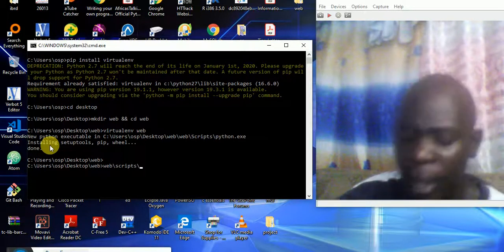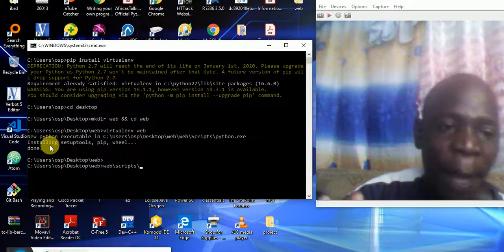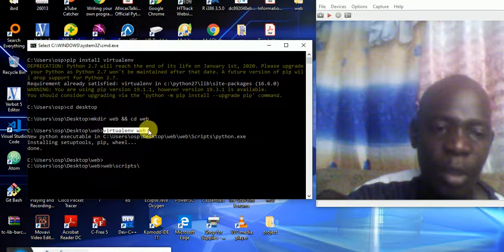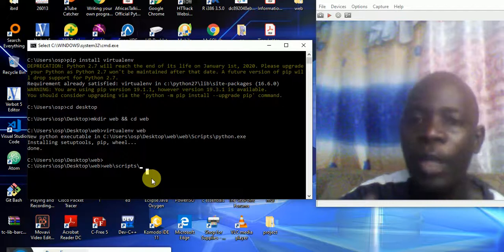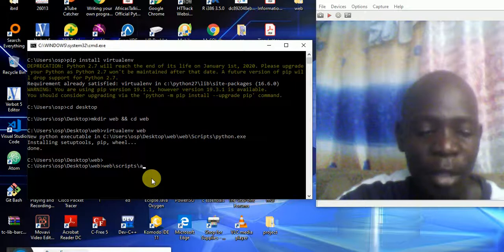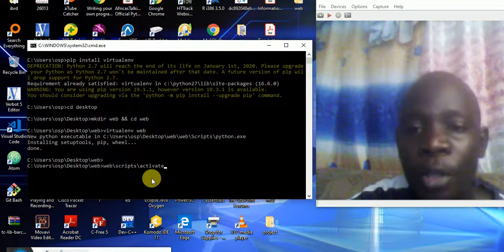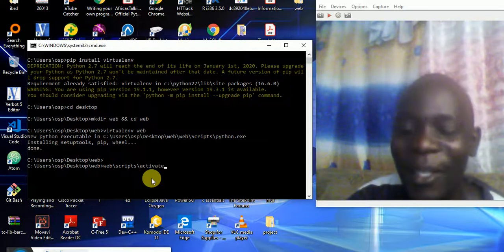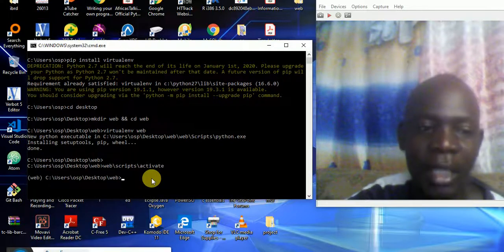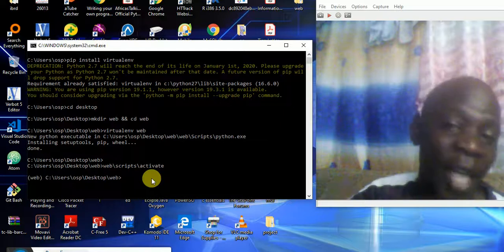What I'm trying to do is activate the virtual environment that we talked about earlier. This is the web environment we spoke about, and we want to activate it so that we're going to be in that environment. So I'm going to simply say web/Scripts, and then type something called activate, which will activate the environment for us so that we can start scripting with our Python Flask. When I hit enter, good God, I think you can see now I'm already inside the virtual environment.